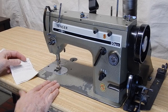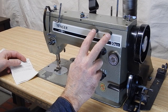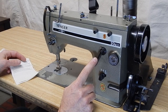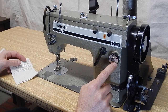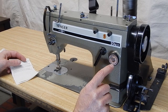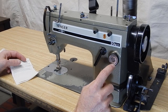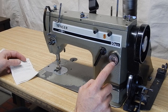So it's a zigzag machine, does straight stitches. These two tension knobs and this allow you to control the width of your stitch. Of course, this is the stitch length. Goes from 0 to 5. I like how they have the dots on here, so the smaller dots is a smaller stitch, and of course the longer dash is a longer stitch. Some machines go small to big, and some they do it in different ways.